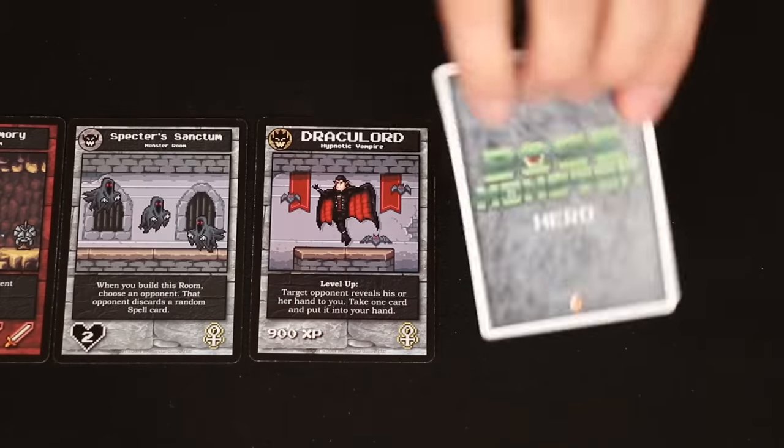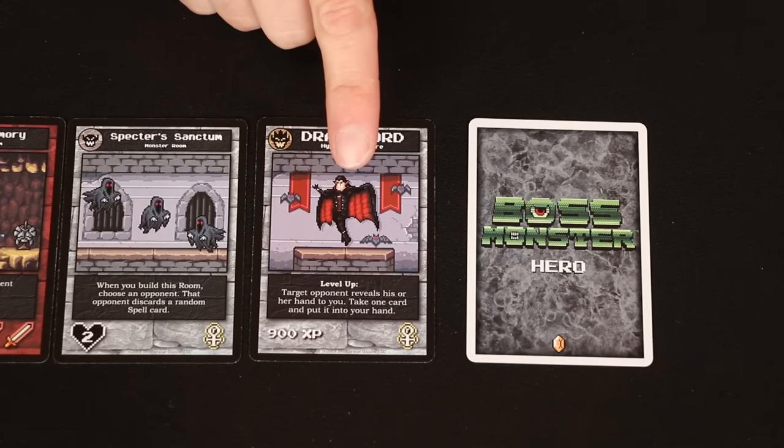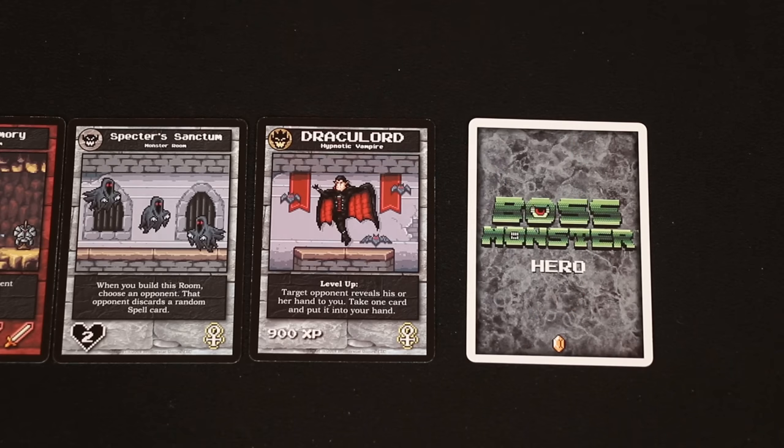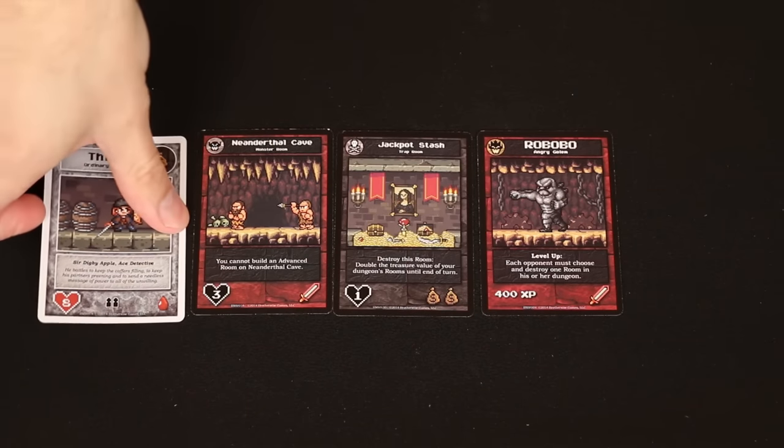Defeated heroes are placed face down in a scorekeeping area to the right of your boss. This symbol on the back represents a soul that you have collected. To win, you need to collect 10 souls. Defeating heroes is great, but what happens when you lure a hero that isn't defeated by your dungeon?